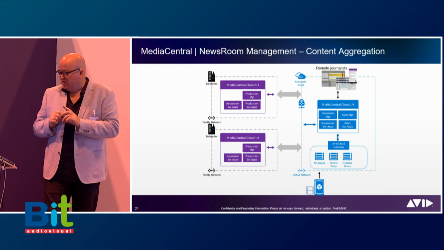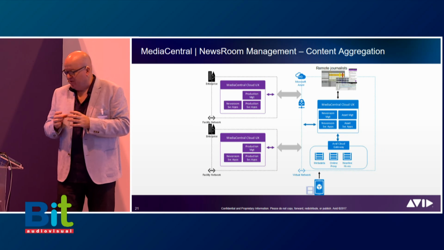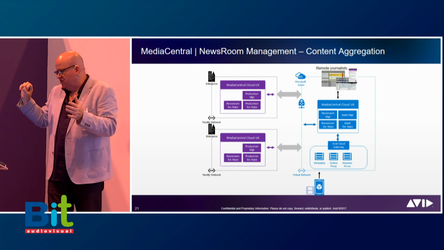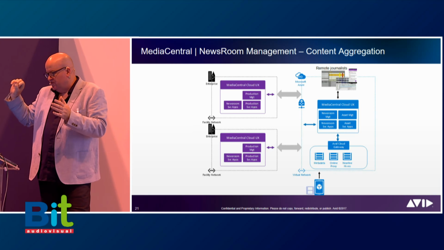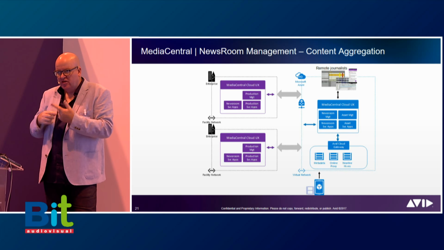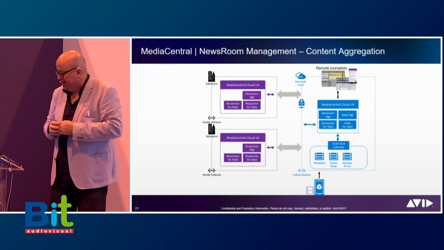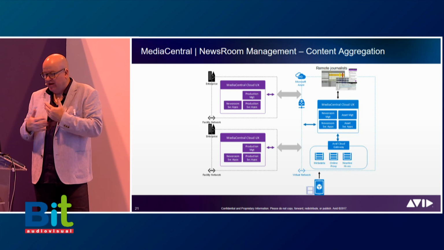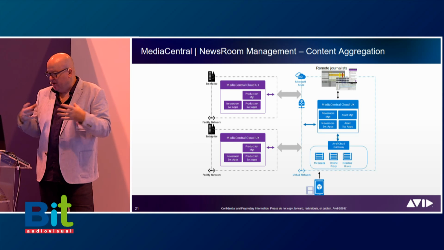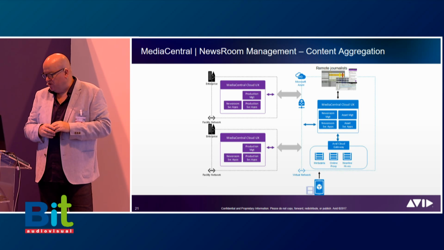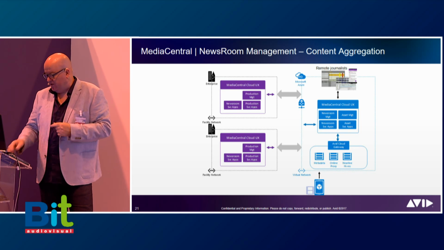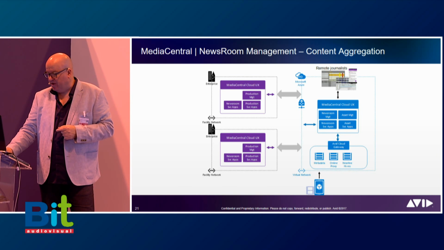Some people want to do something they call content aggregation, which is really, how do I take all my assets and start to publish them to different platforms? So I'm going to go through a transformation process. And this is where you might have multiple facilities. So how do I think about newsroom management, where I want to aggregate it? There's a parallel here with shared library as well. So how do I share more effectively between my operations?